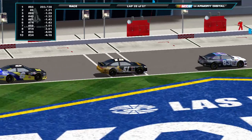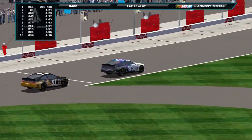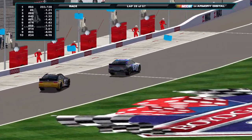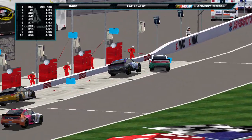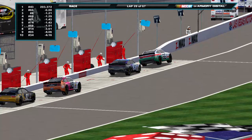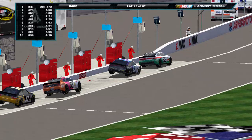Now he's got to worry about these people behind overtaking him in the pits. So he's got to have a good pit stop. Again, you can either have a really good pit or a really bad pit. Either that or you could just stick right in the middle, where a lot of people seem to have gone. But we've also seen people call 2 tires, which usually ends up in the last stop and not the first stop. So I don't really expect it to happen in the first stop. No. Nah, that's too early for that.